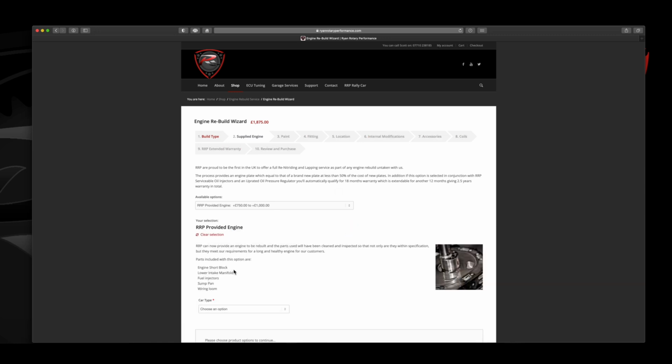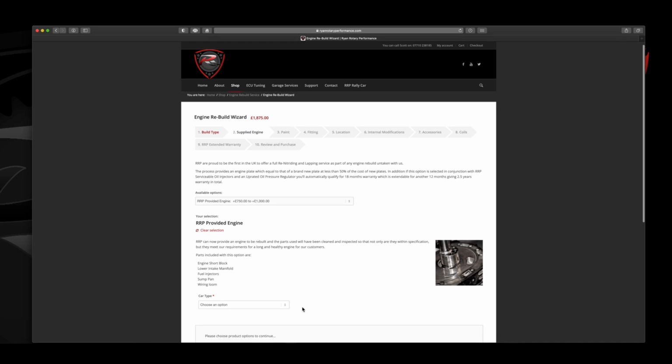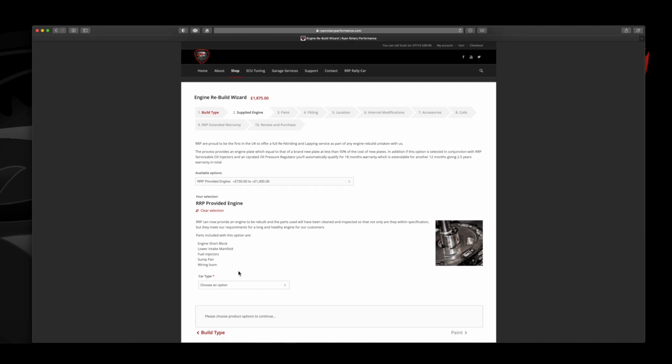It'll bring us up to a RRP provided engine section, a little bit of a blurb, and then it tells you what's included. So the engine block from the rear counterweight to the front pulley. In addition to this, the lower intake manifold, fuel injectors, sump pan and wire loom are included. And then if we choose an option down here, you can see it won't allow us to choose any other option except the Series 1 6 port, because that's what we chose in the first option. So the build configuration tool is a little bit clever. It tells you that these are out of stock, that we are missing a component of this engine, which means we can't fulfill this order right now.